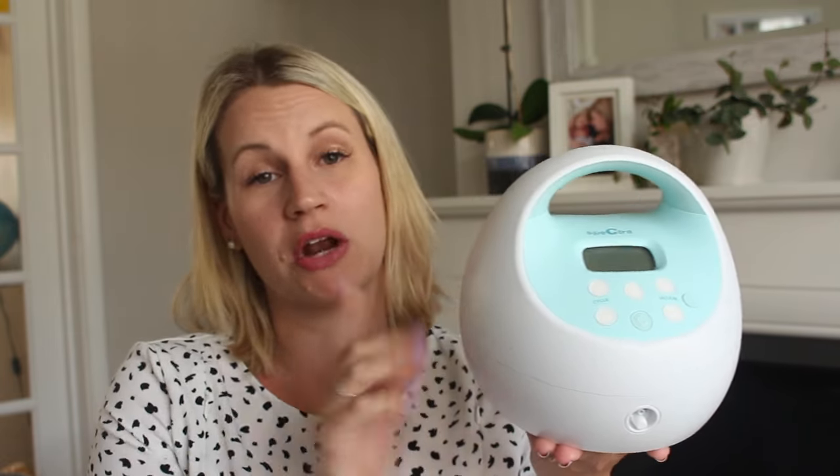If you just need it for a short period of time, you can often get these through your health professional or local children's center, sometimes free of charge. Or you can choose to invest and purchase one — they're not actually as expensive as you might think, some cost a very similar amount to regular consumer-grade pumps but are so much more effective. My favorite is and always will be the Spectra pump, and I'll link my review below.